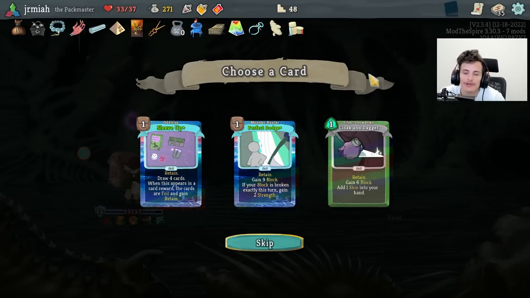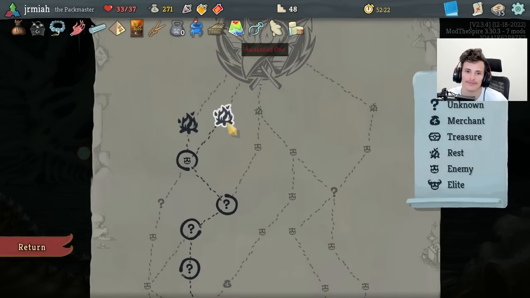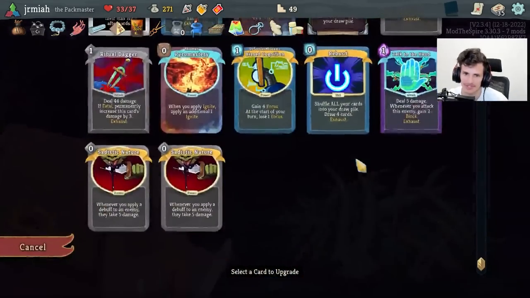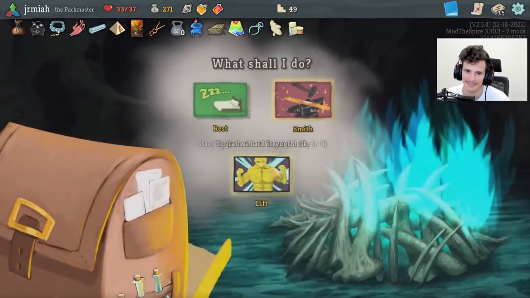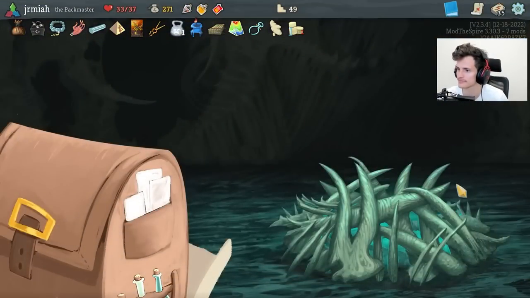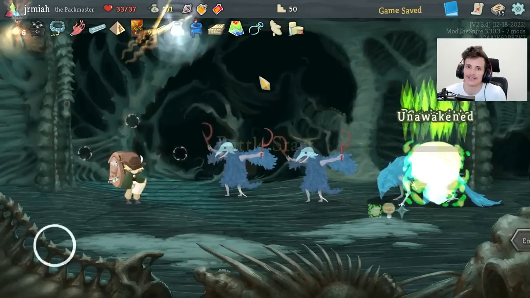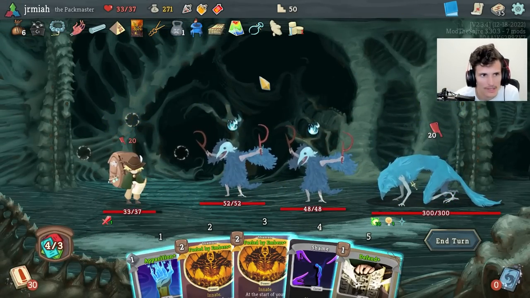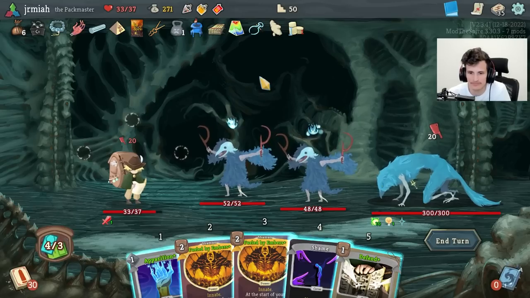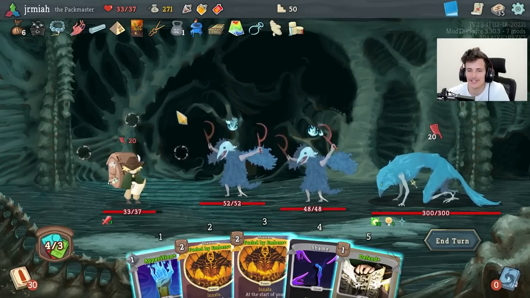Well, retain is pretty useless, but I like the thought. Gain 9 block. If your block is broken exactly this turn, gain 2 strength. I'm going to skip the foils. Yeah, it is bullshit, isn't it? Let's lift. Let's get swole. Not that getting swole does anything, but just to pay homage to the Giria.